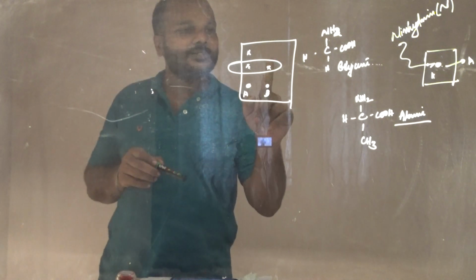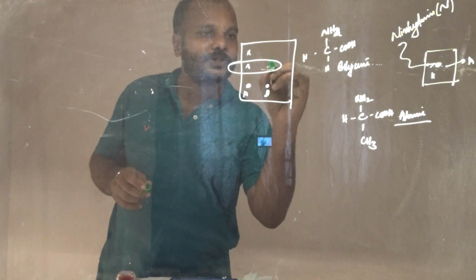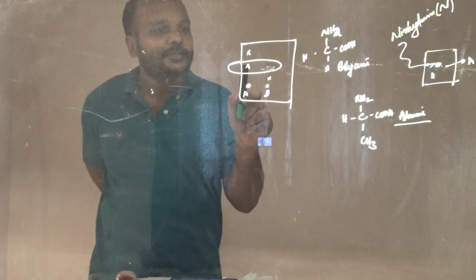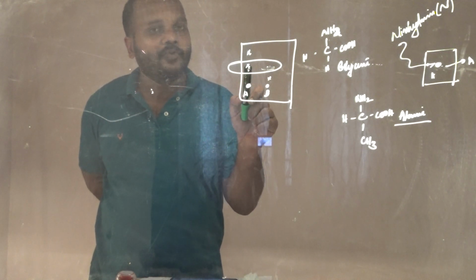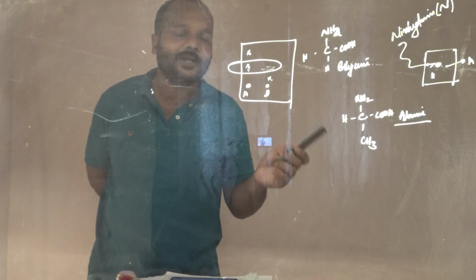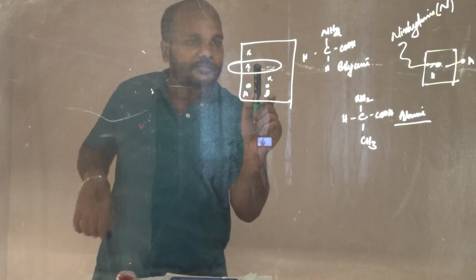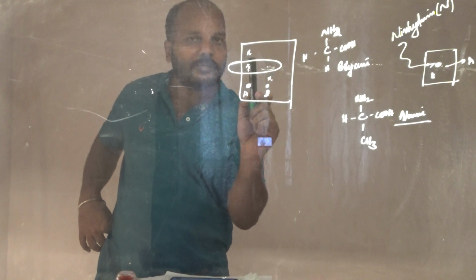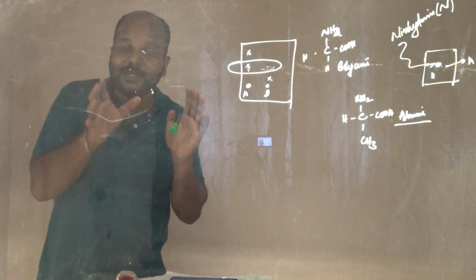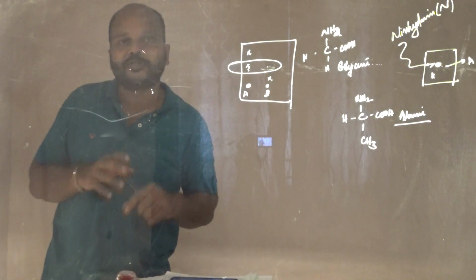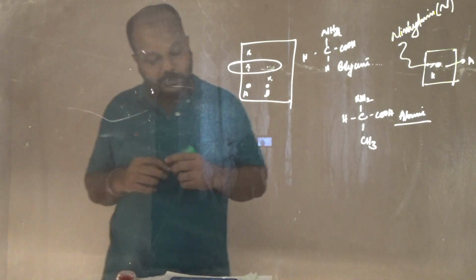If it is not, suppose this spot is present somewhere else, then we can say these two, A1 and A2, are 2 different amino acids, and the B component is again another amino acid. Suppose the distance traveled by 2 components is the same, that shows it is the same amino acid. The same amino acid present in B is present in A also. This is something you need to know.